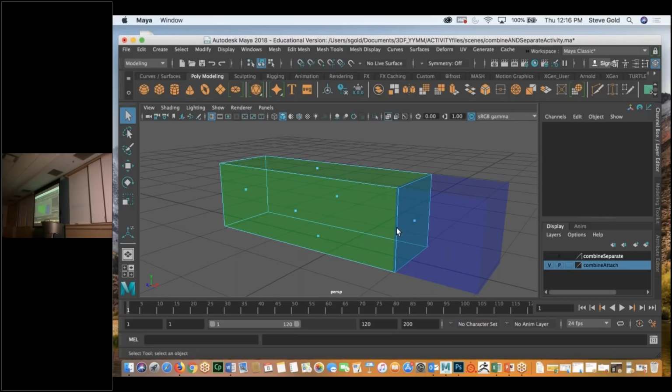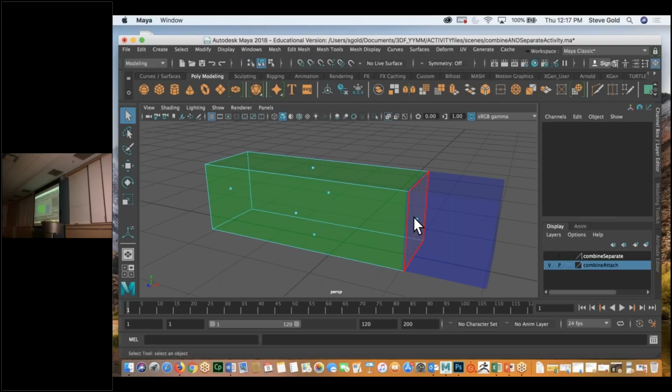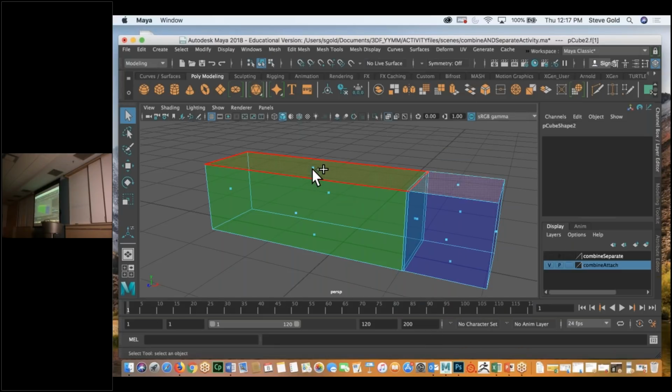Who remembers what that's called? What is it called when you have two faces on top of each other? What's that? N-gon is faces with more than four sides. Also naughty, but that's not the one. Yeah, I blanked on it. How about my online friends? You guys remember? Lindsay's guessing laminar. Yes, lamina faces. Very good. Wow. Good for Lindsay. That's awesome. We can't have faces on top of each other. That's lamina faces. That's right. One of those no-nos. Also, if you've got one, two, three faces sharing the same edge, what issue is that? You guys remember that one?